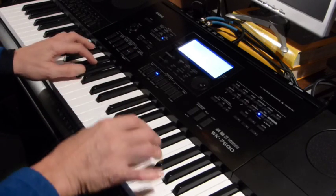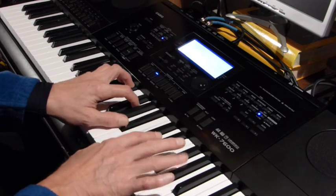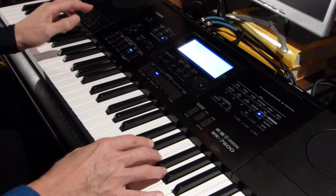Here we're in the normal. I'm going to switch to the variation in the middle of the measure. And it's switched right at the beginning of the measure. That's what the fills are supposed to do, but they're not doing it.